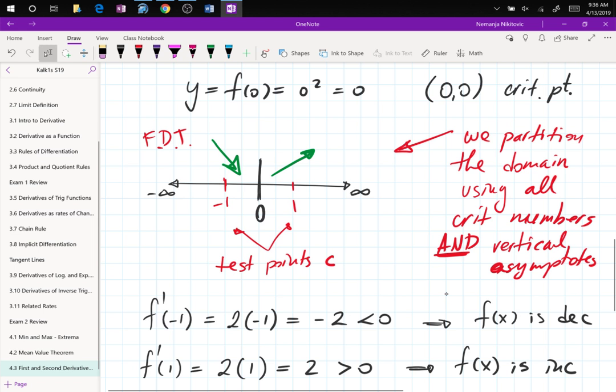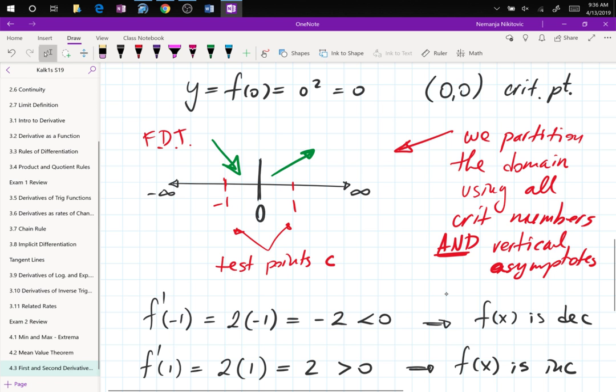What is that (0, 0)? It's the minimum. How do you know? It was going down. Yes, look at the green arrows. You look at the green arrows and you see that it's going down to 0 and then it's bouncing up. It's a minimum. You get that piece of information now for free.